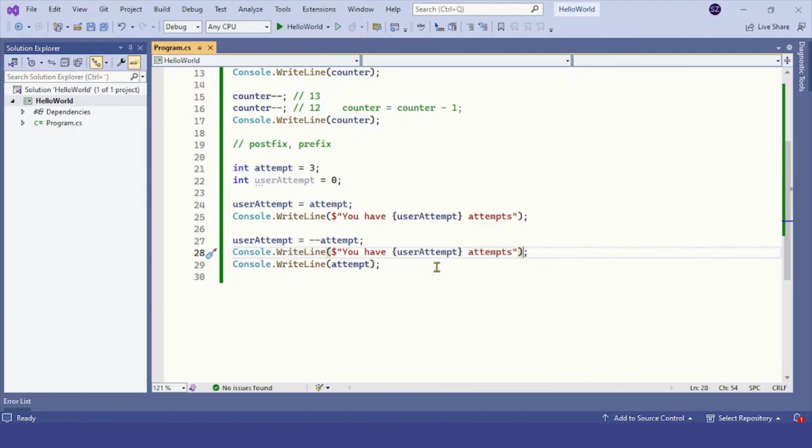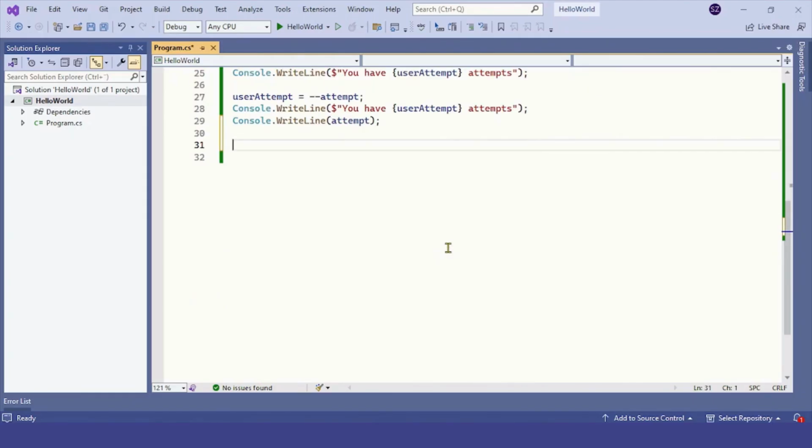And the same will happen if you apply increment or decrement on a variable which is used in an equation or calculation. So let me give you one larger example. Let's say we have 3 variables.